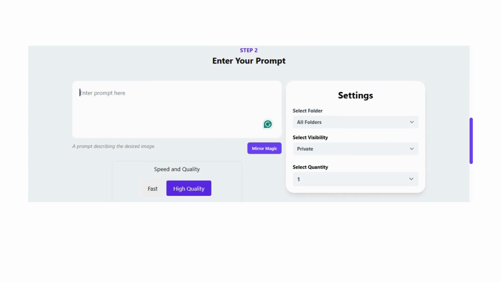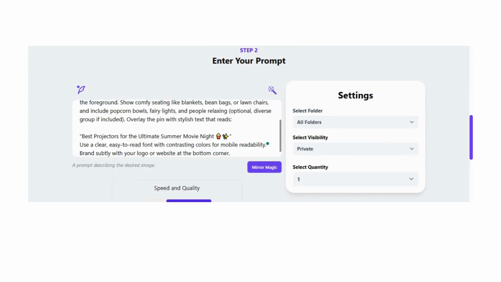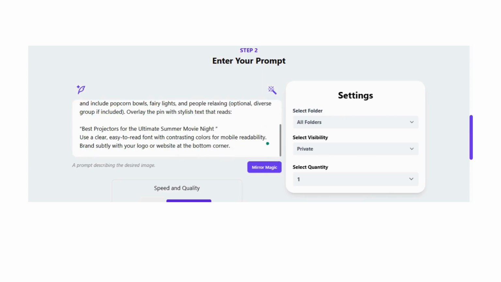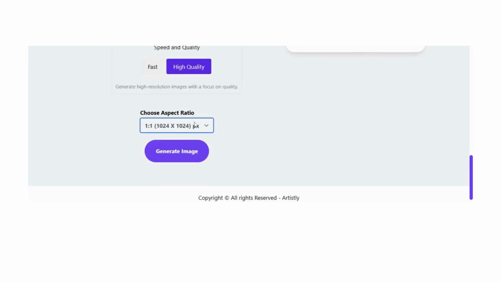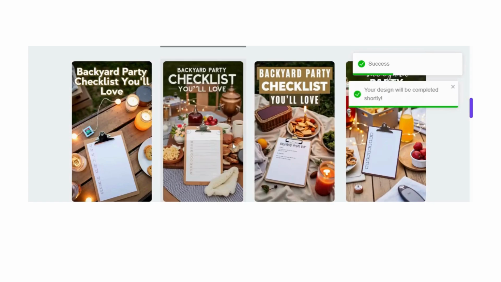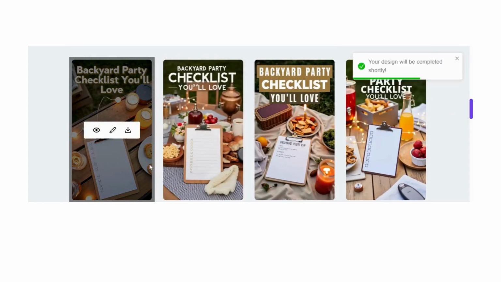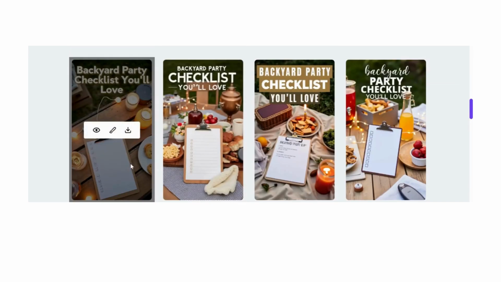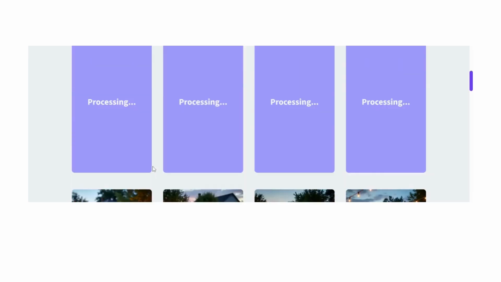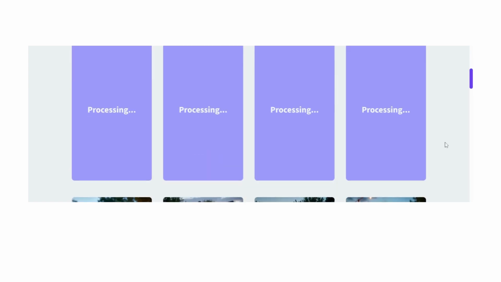So I'm going to create my image. I'm just going to paste that prompt I got from Chat GPT. I always forget to remind it, do not give me icons in the prompt. All right, and I'm going to do 4 generations of it, and I'm going to do it in a vertical. And so we're just going to wait. This is a Pinterest pin I've already created. This is one of my popular posts. So let's see what we get.